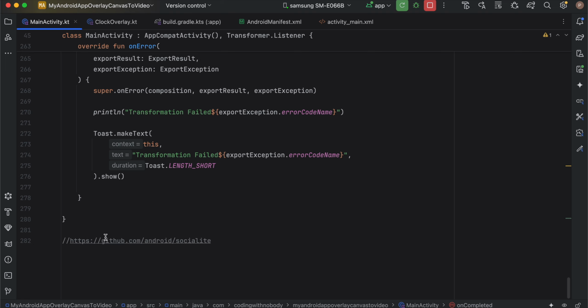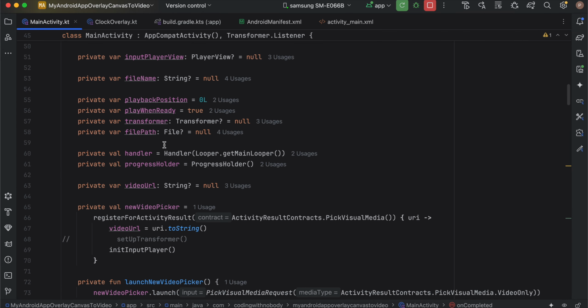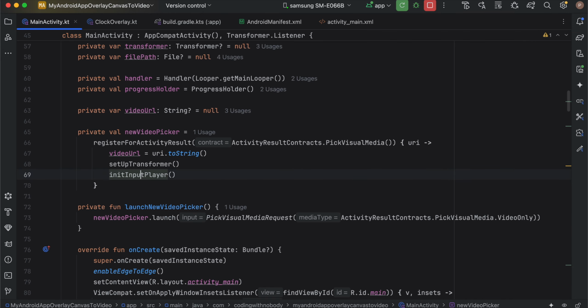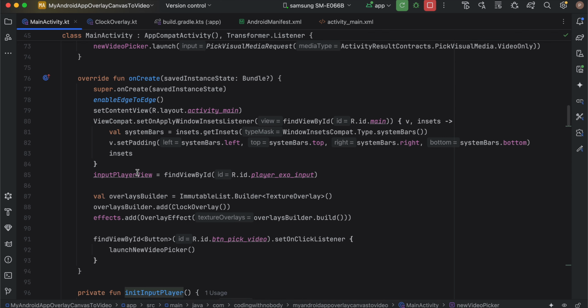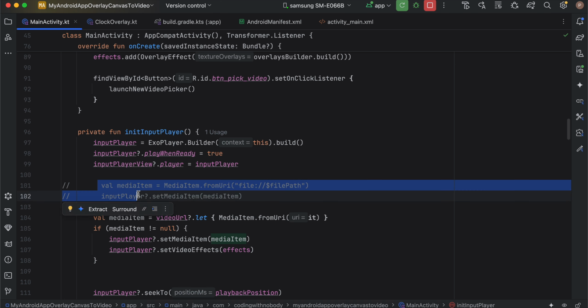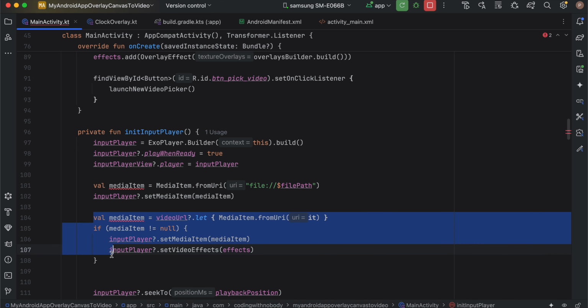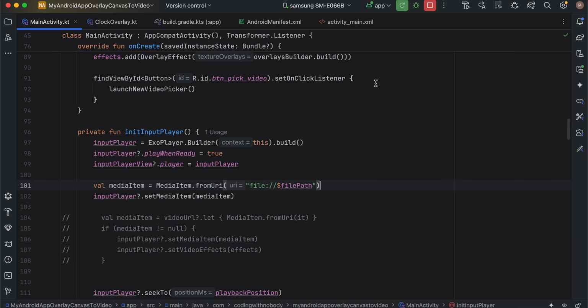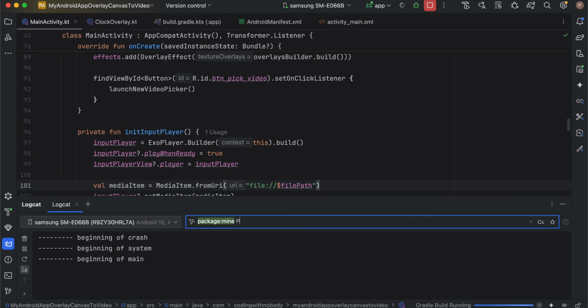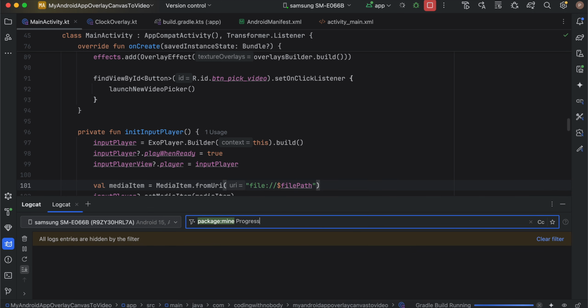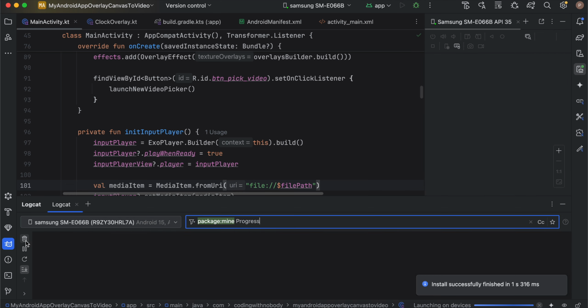Okay, now let's see the second output which I was talking about. Just give me a second. Okay, so first thing which you need to do is you just need to comment this and uncomment this one and comment this one out, and you need to comment out this one, uncomment this one and comment this one out. Okay, that's it. Now let's run our application. So let's see. Also I'll just show you the progress state. I'm not using any progress bar as such, but if you want you can use a progress bar so that you can show the exact progress to a user.